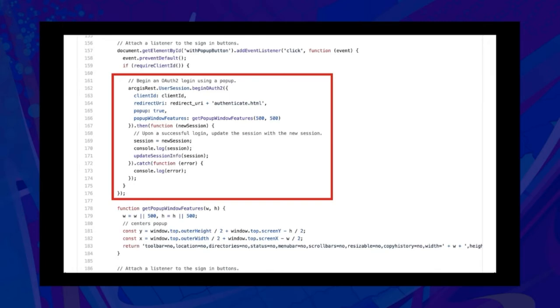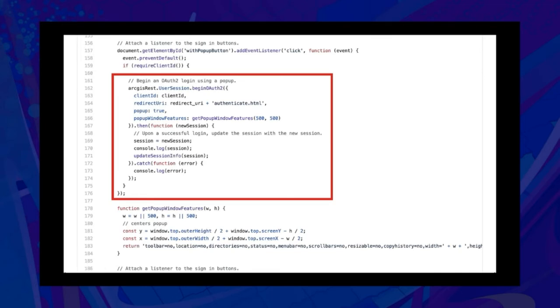And the good thing about using pop-up is that your whole page doesn't have to reload. You can keep the state there on that page. You won't lose any state. And so when you use pop-up, this returns a promise, and you want to handle that promise. The promise resolves with the new instance of the UserSession class that you're going to use. So here we're logging that session, and then we are displaying the username.